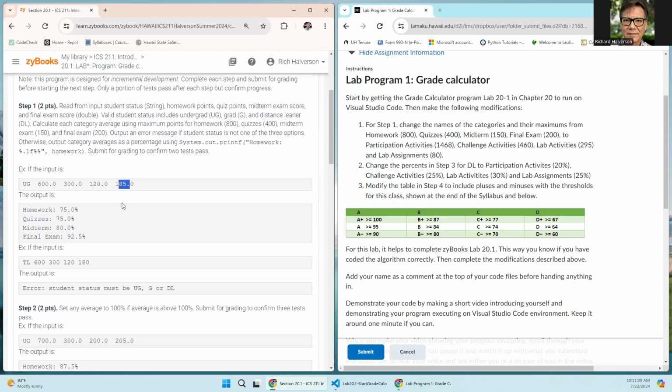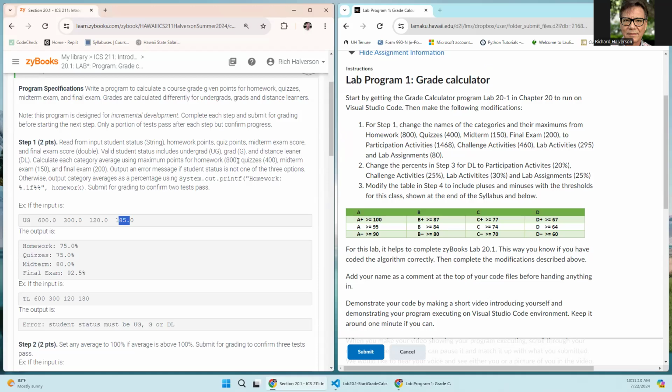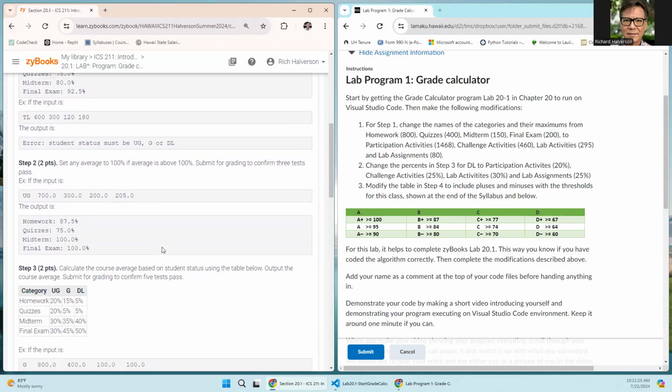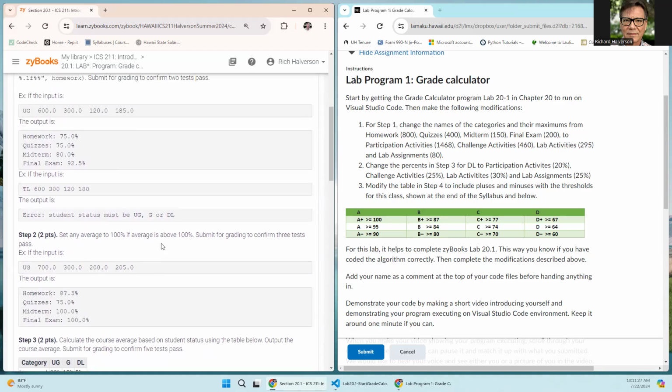And based on the maximums, the output is going to be this person got 75% homework, 75% quizzes, 80% midterm, 92.5% final. And that's it.